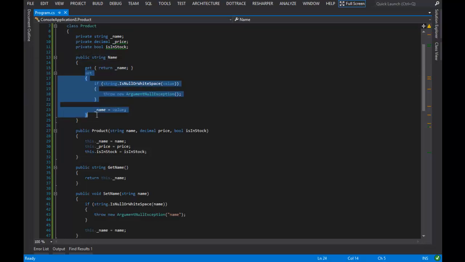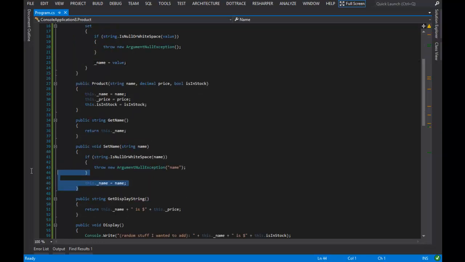Then we have a setter. Again, no access modifiers, no return type, no parameters, no name. It's just the keyword set followed by a block of code. A setter will always return, not null, sorry, void. A setter returns nothing. The one special thing about a setter is that it has a very special keyword you can use called value. So where does this value come from? Well, it comes from the way in which we use properties.